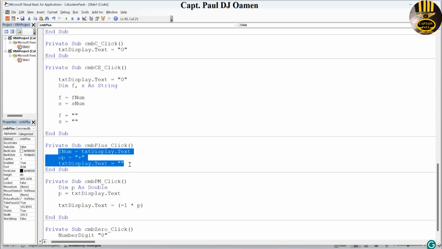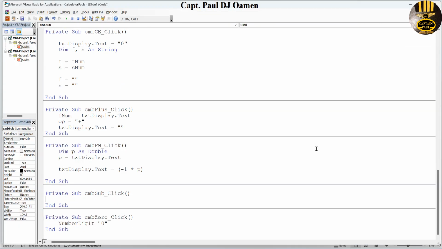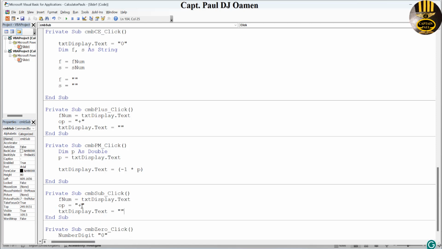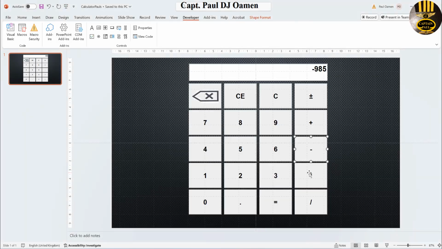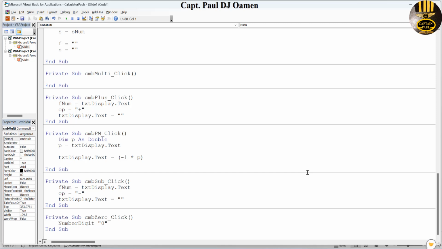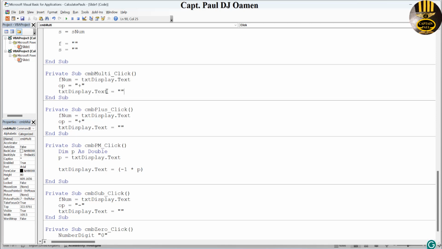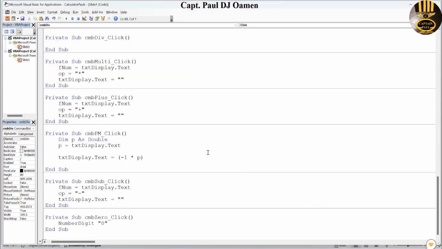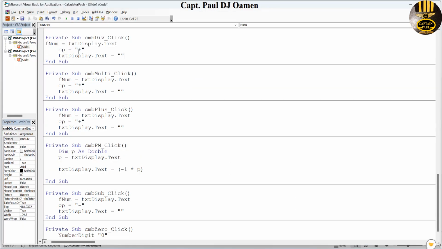So now let's take care of the subtract. Double click on subtract. Paste that in there and change this to subtract. Done. Next, multiply. That is it up here. Change that to multiply. Next is going to be division. Paste. That becomes division. Good. All of those are taken care of.